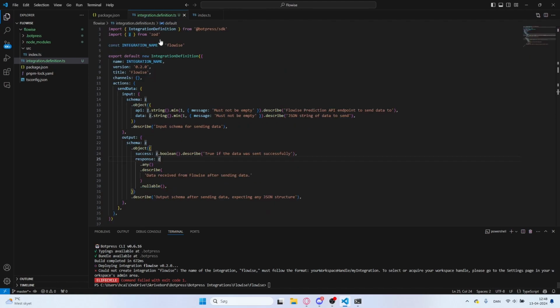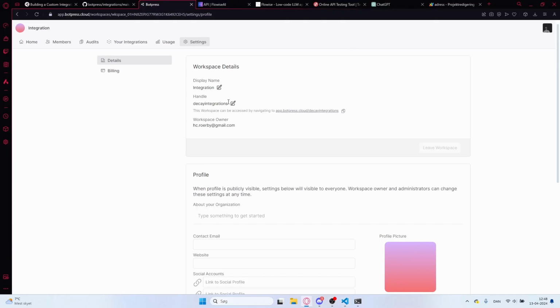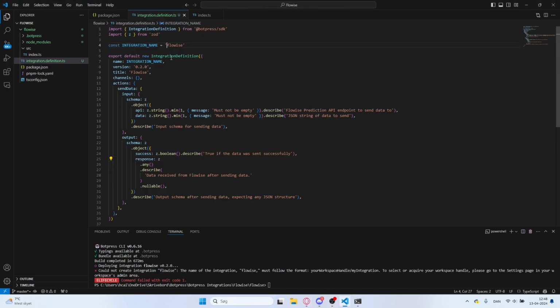This is a completely new error. I think it might be... I can try. Your workspace handle / my integration.